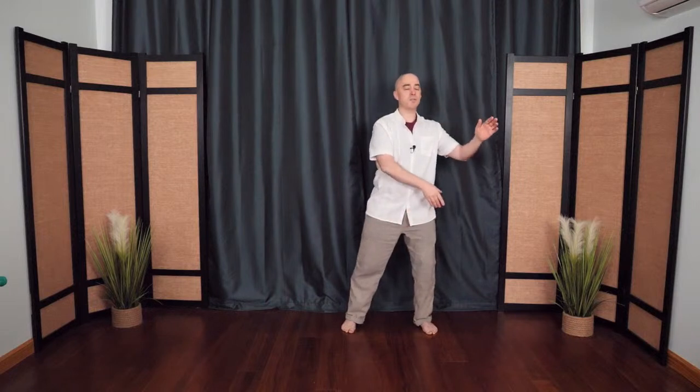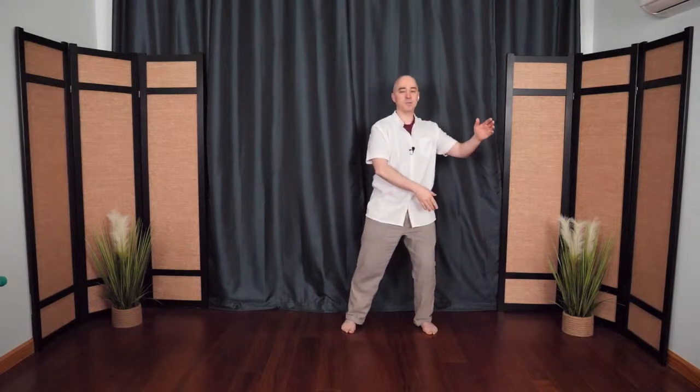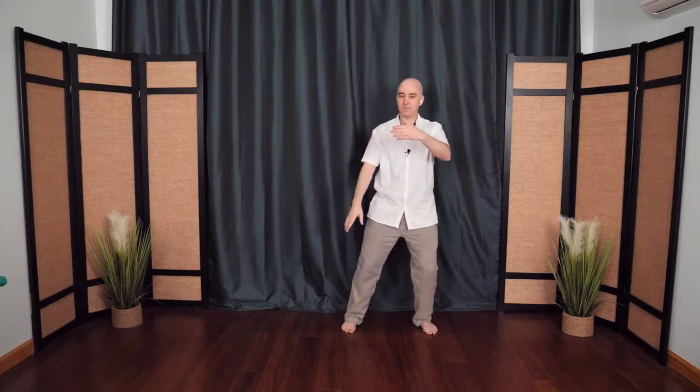Soften the shoulders, soften the neck, letting go. Using only what you need. It's like a moving meditation. Tuning into the body, feeling the breath. All right, one more time, drift across.